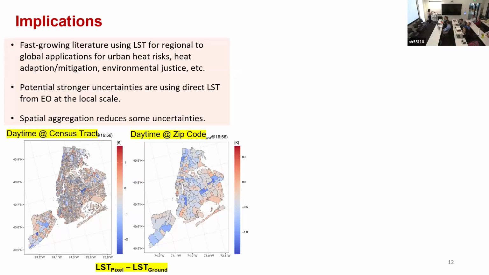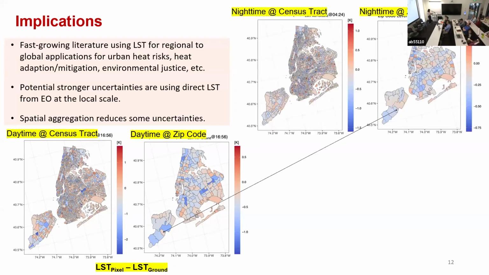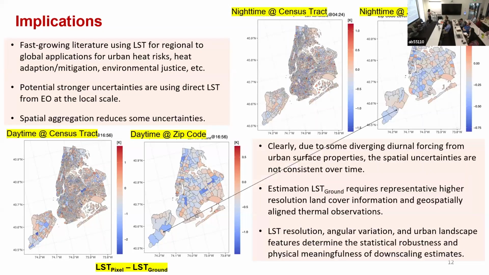Based on the application, here are the plots where we aggregate the data at census tract level or zip code level, showing the differences between the ground urban island and the surface urban island. You can see there are some temperature range differences at larger scale. I want to stop here. Because American cities have a lot of data resources, this general framework allows a broader application for many American cities. But I just want to bring up this concept for better datasets for application and adaptation. Thank you.